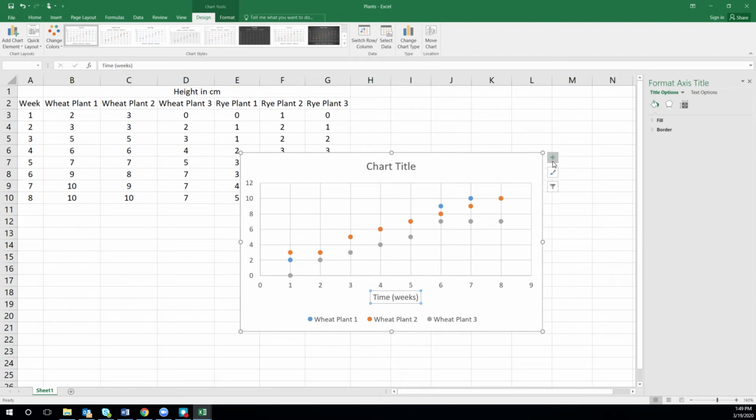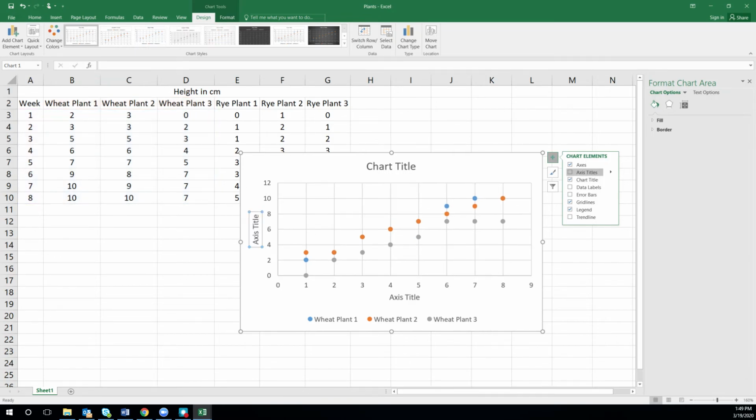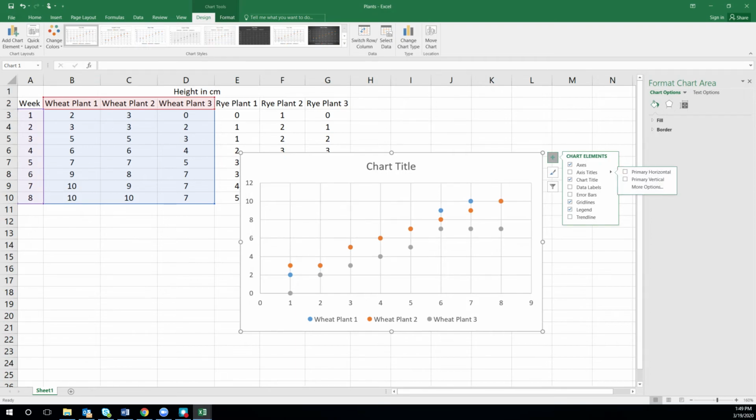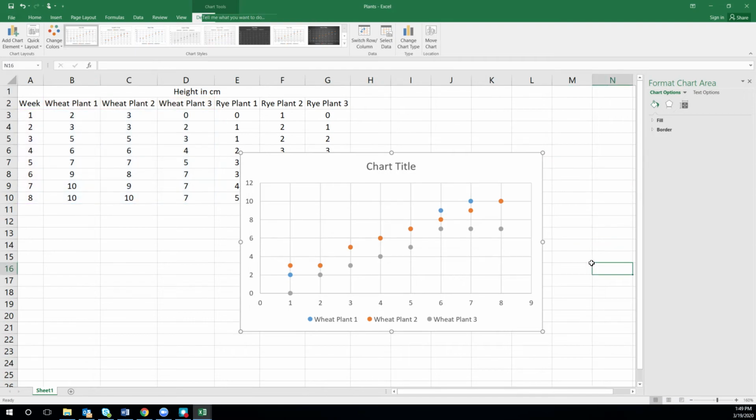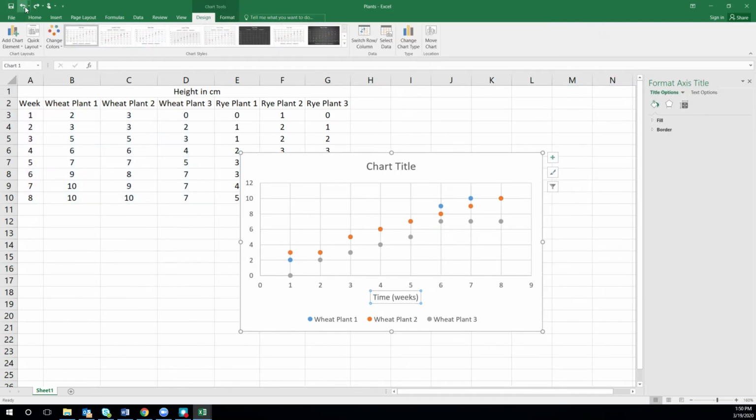Okay, I can do it over here. Click on the green cross. Go to Axis Titles. Oh, my primary horizontal disappeared because I clicked in the wrong place.